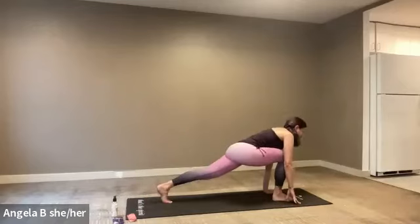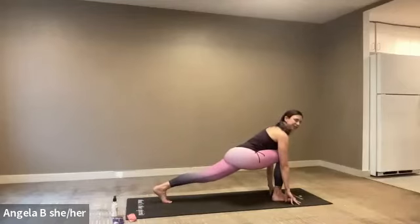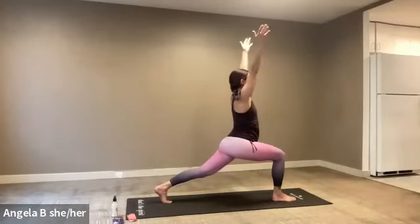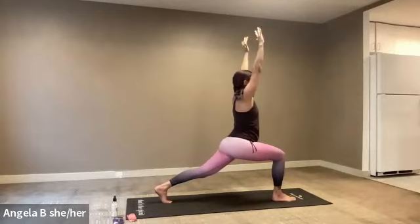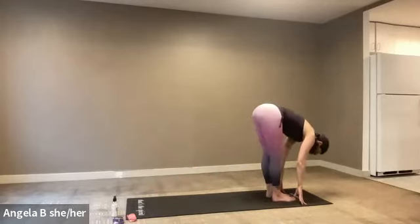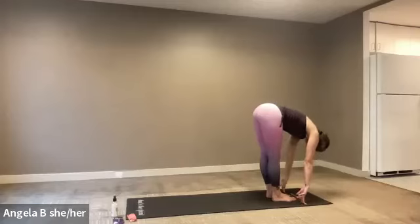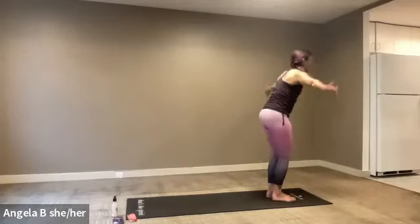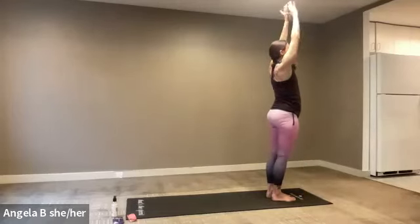Step your right foot forward, low lunge. Inhale up to high lunge. Exhale, your fingertips down. Step forward, fold. Inhale, flat back. Exhale, fold forward. Inhale, come all the way up to stand. Exhale, hands down by your side.